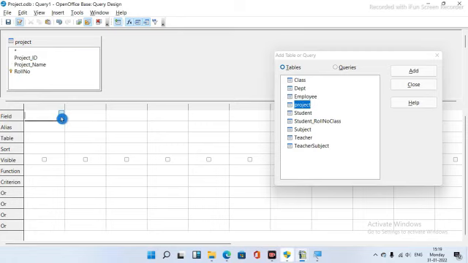If you click on fields, if I select star, all the fields will be selected. Now click on this, in the field, you will get all the fields of the project. You want to display some specific record, one or two columns, or if you want to select all the columns. I want to select all the columns, so I selected star.